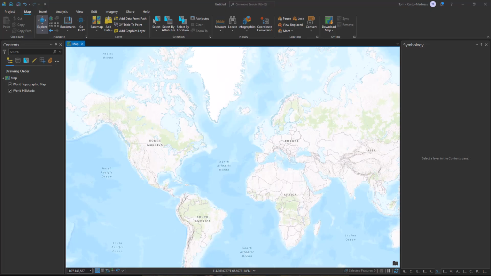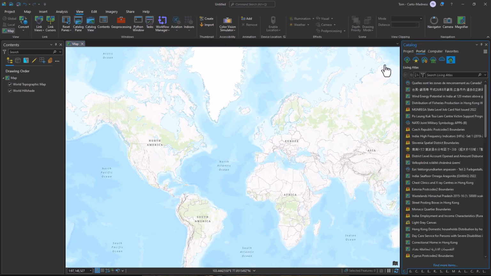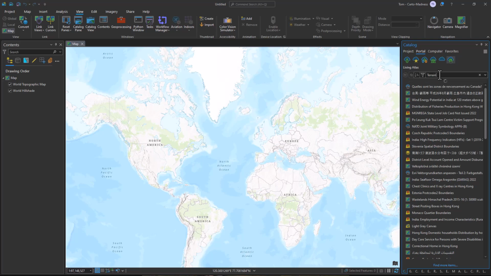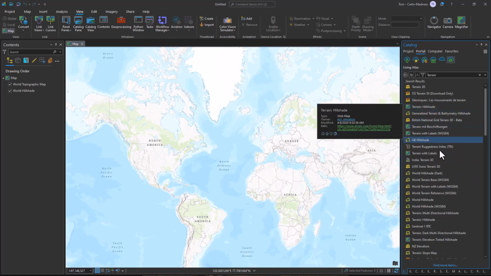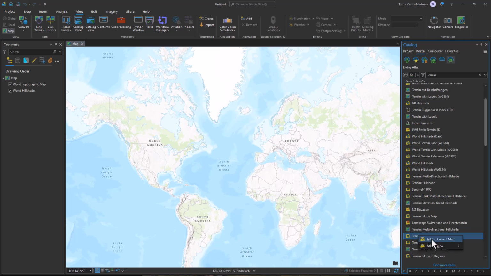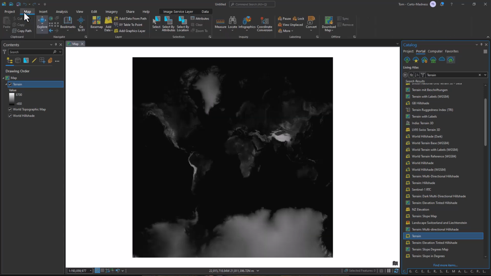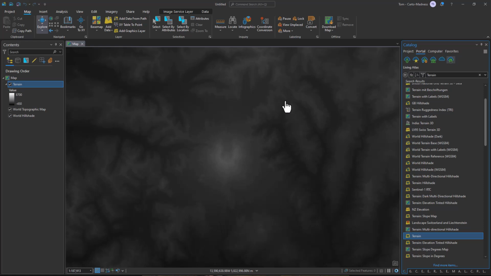Okay, let's get this show on the road with a fresh copy of ArcGIS Pro. And once that's open, we have to add a little bit of data. So we'll go to our catalog pane and go to the bottomless pit of cool data, the Living Atlas, and type terrain. And look for our terrain DEM, which we used before in our Crater Lake video. And so let's use it again here. So if we add it to our map, then it comes in, and I've added a bookmark to the Mount St. Helens area right here.